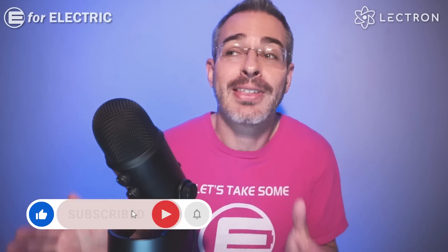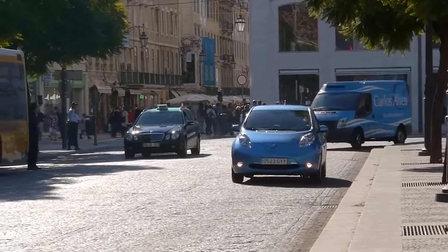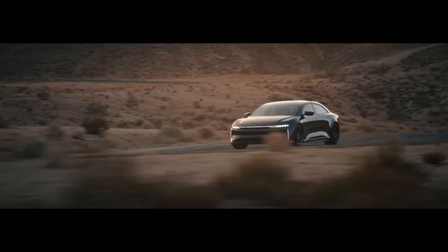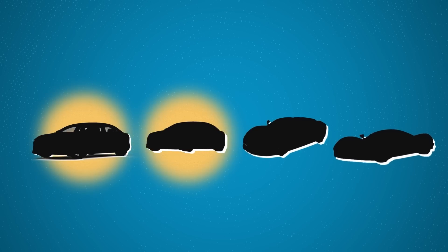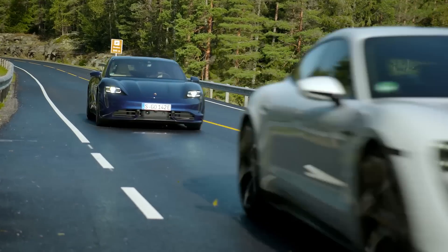Let's take a look at its fully electric brothers and sisters, because we did not think that these cars would be kicking ass on a drag strip when it all started, when most people didn't think that they would make it to a grocery store. And by the way, two out of the four fastest cars in the world that are all electric are four-door sedans. That's insane. Think about it — you can beat that bro in a Lambo off the light and still drive your kids to school in the same trip.